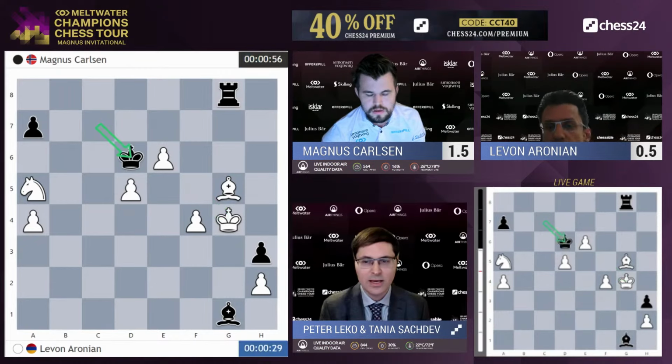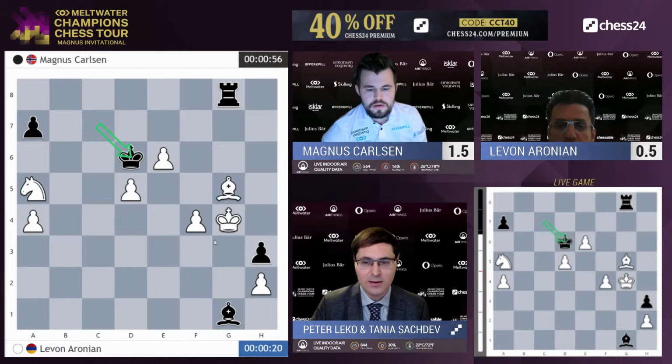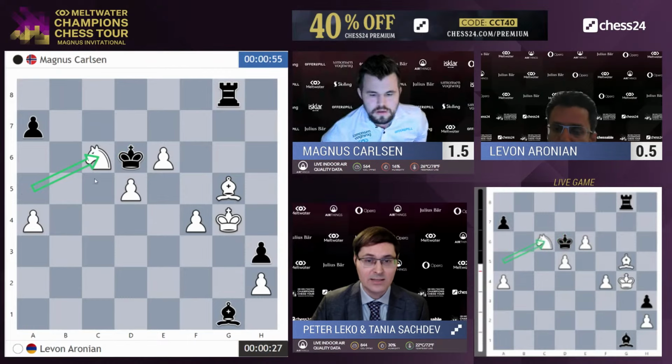Exactly, but it's still very, very far from over, because now after king g4, black gets this chance of king d6, and he's getting close to the pawns. Black wants to take on h2, black wants to take on d5. Yeah, white goes knight c6, but now black will do what exactly? King d5 runs into knight e7 check, so black cannot take this pawn. But you can take on h2, and after king takes h3, maybe give the check rook h8, and after that you can already take on d5, and then it's a whole different story.